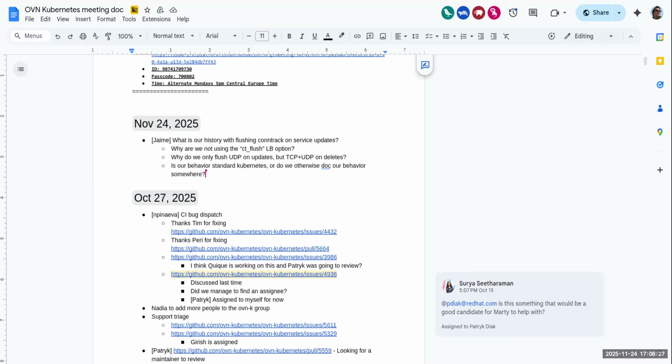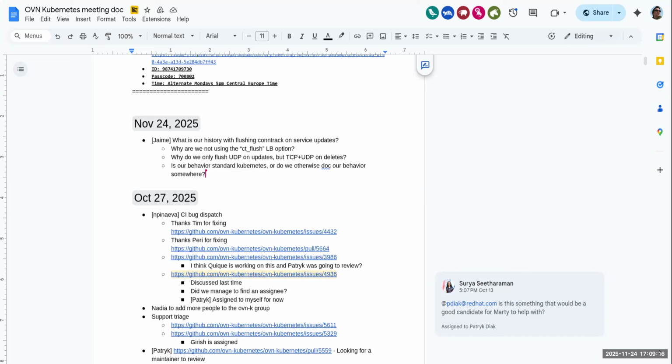I don't know the details. I think Surya might, but from my understanding, this was an option that was added after we requested it. So the answer might be as simple as we asked OVN to add a feature and we didn't follow up. Okay, that might be the case, but if we imagine a future where we use that option, we wouldn't be able to do this specific handling where we only flush UDP on updates, right? Because if we use this option, OVN would also flush TCP entries. Right. And that might be something that's okay, right?